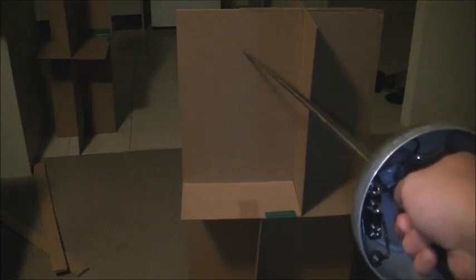This is my first attempt at building cardboard furniture. This is not the complete thing. This is just a leg for a table. So you've got the main part of the leg, which provides the main structure. It's 500 millimeters across and 960 millimeters down.